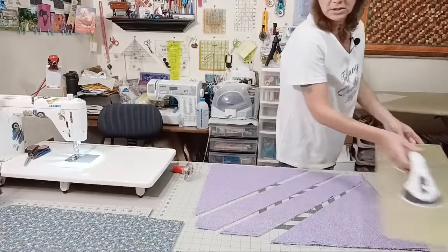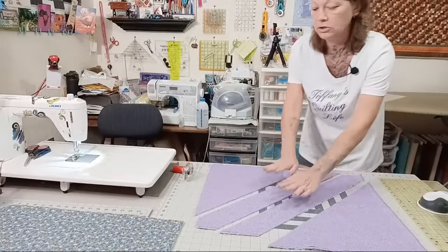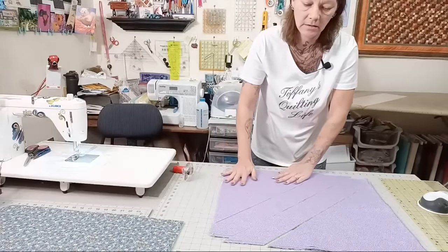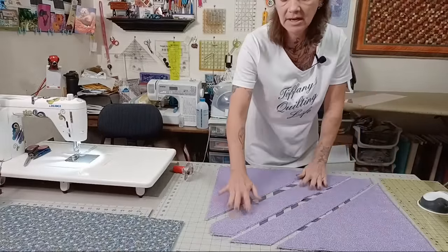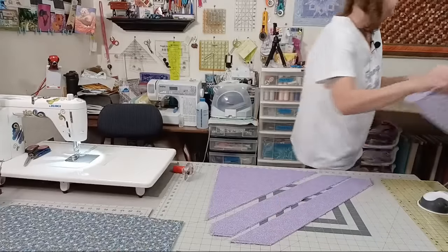Okay, so this is what you should have. A big, huge triangle right here, two 3-inch center pieces, and a big, huge triangle right here. So when you put them together, you have your fat quarter again. Okay? We're going to repeat this whole entire step now with the other fat quarters. So for now, I'm just going to move these out of the way.